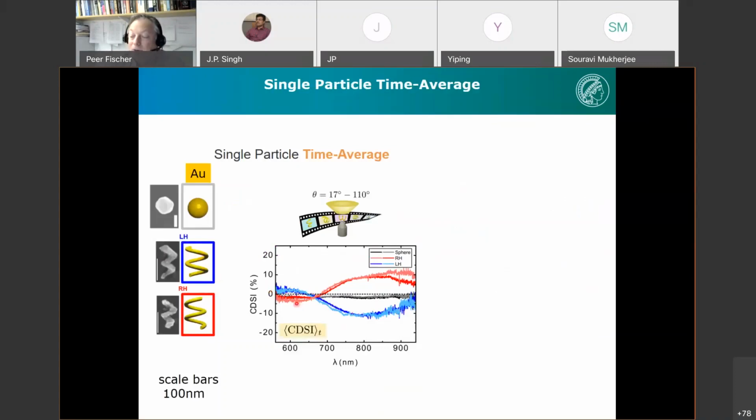And we can repeat it with another helix and we get the same result as a comparison. This is the sphere here, 0 result. And then of course with GLAD we can grow the right-handed helix and we get the opposite signature. So this is a really true measure of chirality, and it's for one single nanoparticle. And how is it possible? By sampling all possible orientations, which we do because the particle itself experiences Brownian motion.